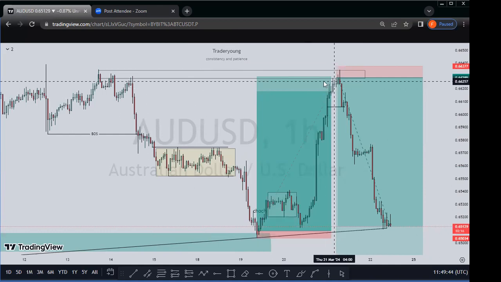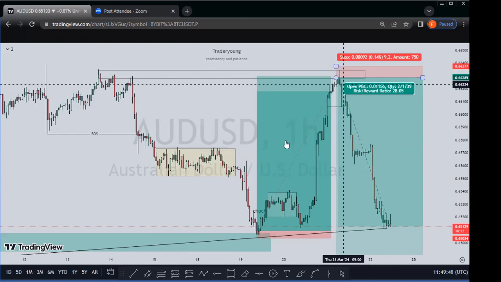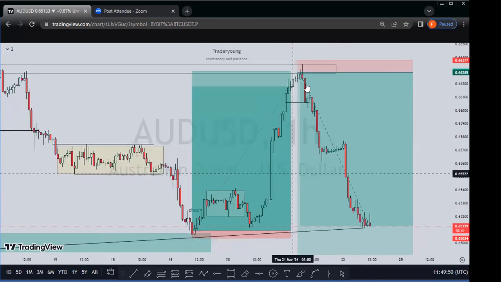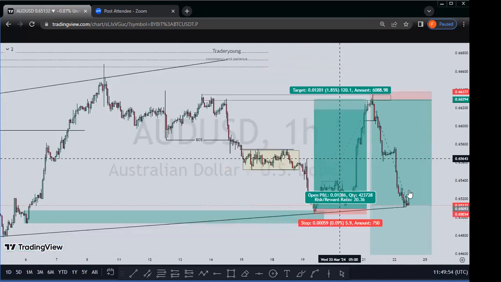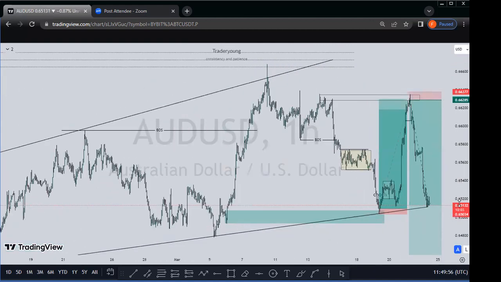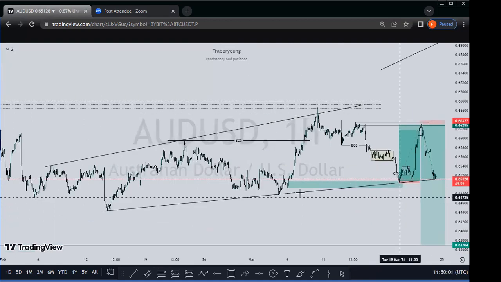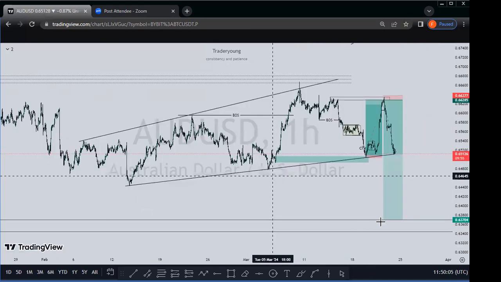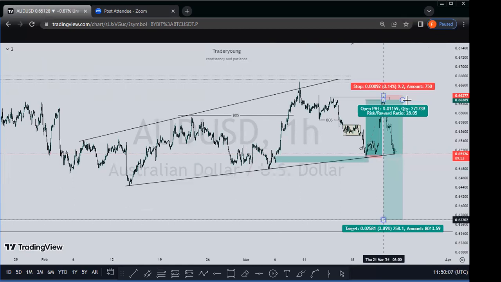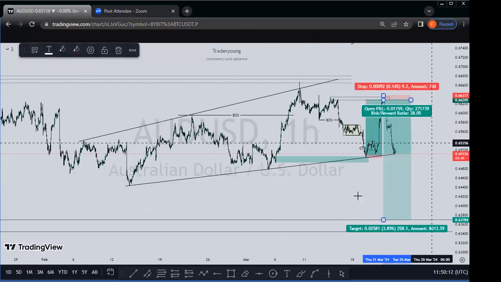All of a sudden, we got some volume around here on the 1 minute time frame and a change of character. I can't really drop down to that because of our time. So we had a change of character here. What am I seeing for now? I will still be looking at more sales until price takes out this low. I'm still looking at more sales till this level. So for now, AUD USD is still selling and might continue selling. So let's just see what happens.